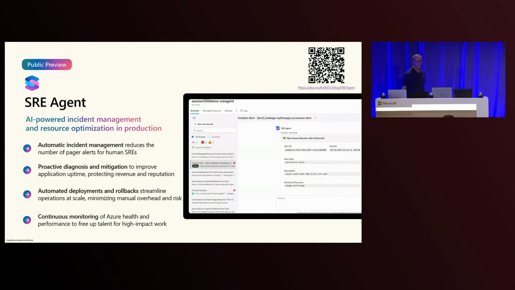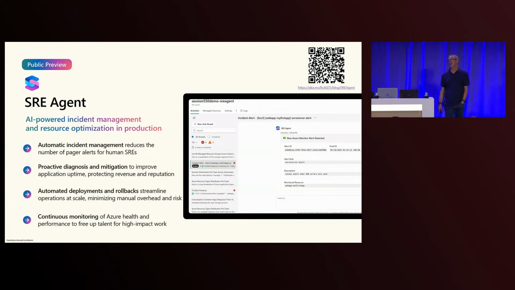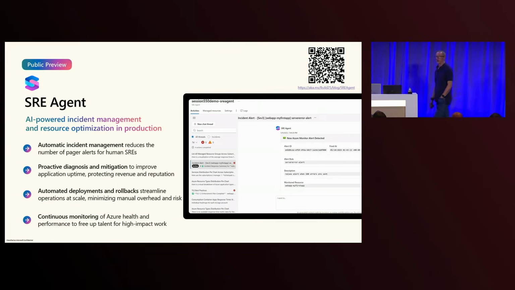OK, let's just jump right into SRE agent. So SRE stands for Site Reliability Engineer. And these are people who basically monitor your applications. This is what I would call modern DevOps. You've got these people that are making sure your apps are doing all the right things. Is the app running? Is the app crashing? Is it using too much memory? Is it using too much CPU? Is it on old libraries?